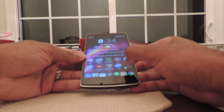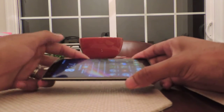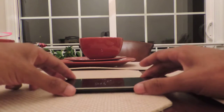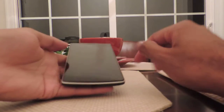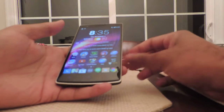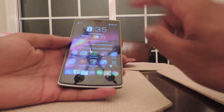I really like the snappiness of the phone. I do like the way that it looks. It's very sleek when you turn the screen on and it's just there. There are no buttons, much like the Moto X. It's not like a Galaxy S or Galaxy Note phone where there's a big home button right there, and it kind of wrecks the aesthetics of having it purely flat like this. This phone kind of reminds me a little bit of the original Galaxy Nexus, all black and everything like that. So let me go through a couple of things.